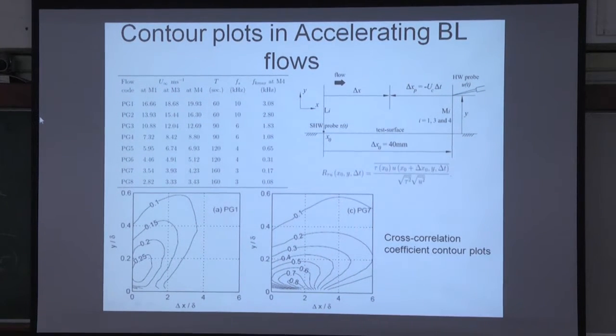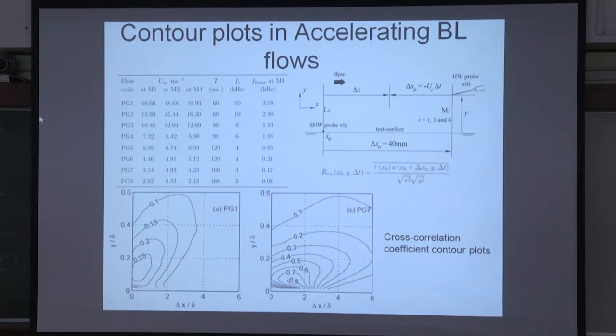One is zero pressure gradient boundary layers, which means that as I go along the flow, I don't expect the flow to evolve because the free stream velocity is a constant. Whereas this accelerating flow, in all these which I have listed as PG, are pressure gradient flows, where the velocity accelerates in some fashion, and you can see the typical numbers which are involved there. The typical speeds are about 16 all the way to a very low speed of about 2.8 at a reference location that's being accelerated. Now, there are two aspects here.